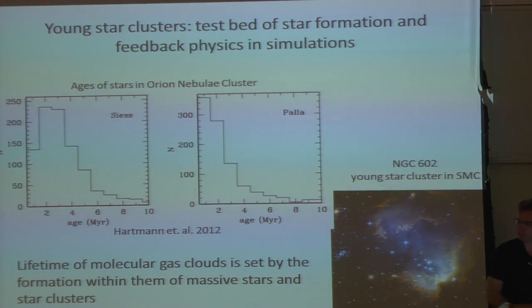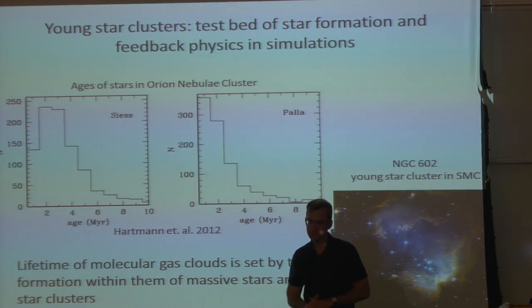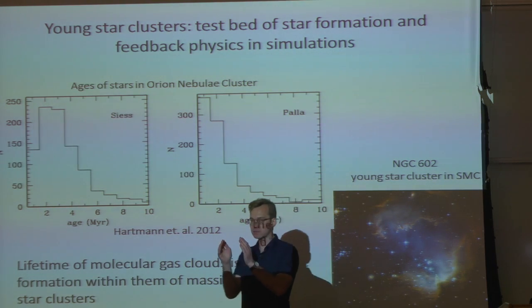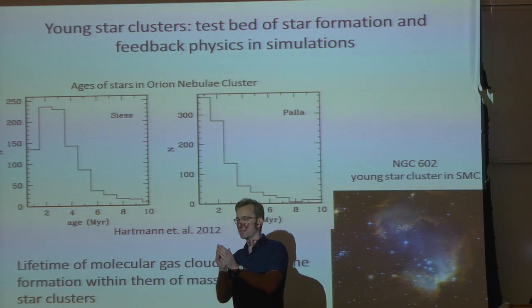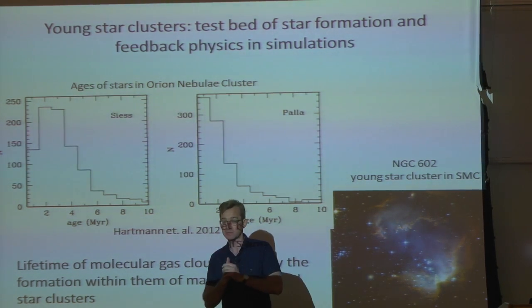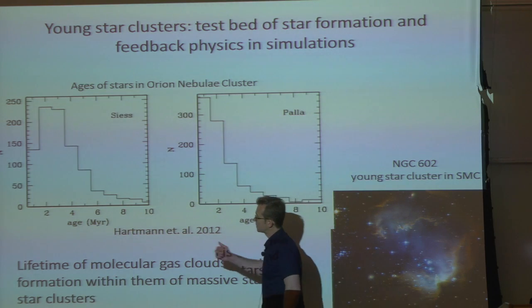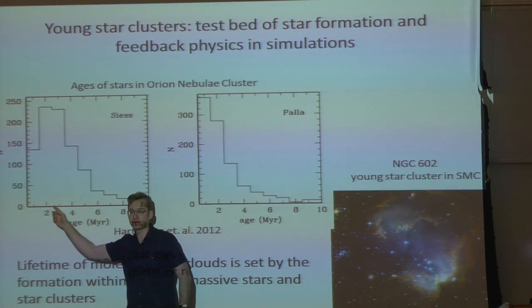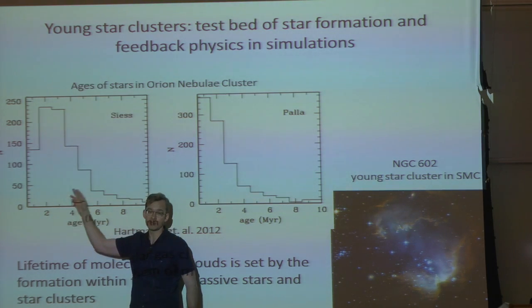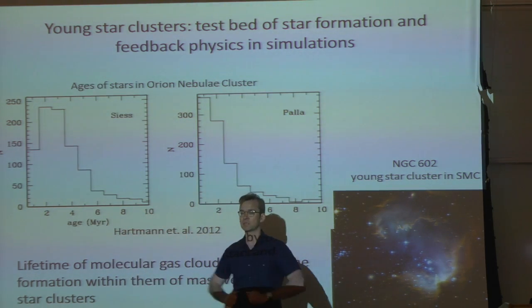And the final thing I wanted to show you, additional constraint that comes from the star clusters. What we also observe about them is the amount of time it takes the stars to form. So I mentioned each individual star takes between 10 to the 5 and 10 to the 6 years to form. We can take a collection of all the stars in the given star cluster that's just formed and look at what is the ages of stars that formed just recently. What was the history of their star formation? What was the spread of ages of the stars that just formed? And the spread of ages is of the order of a few million years. So there's been some difference, but it's between 2 and 3 million years for majority of nearby star clusters where we can measure it.